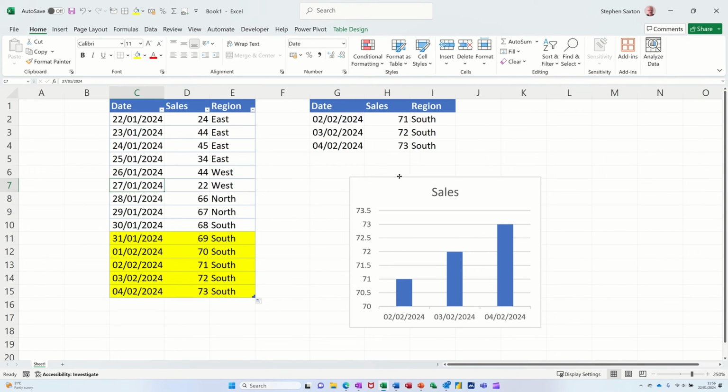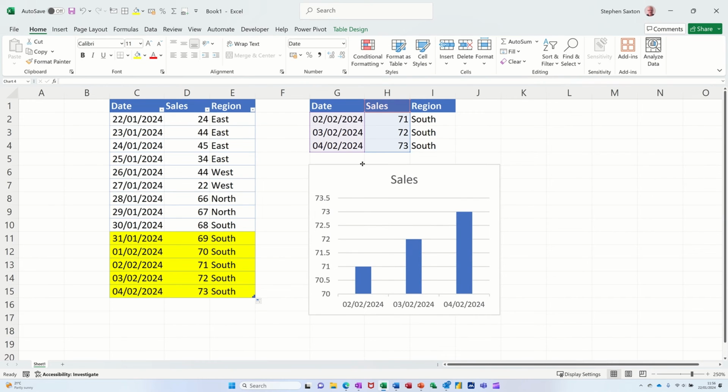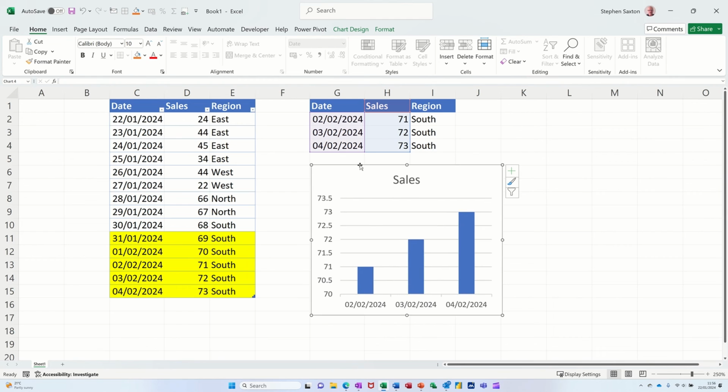So that's the take function. We've had a look at the drop function, where you're actually dropping off a column or a row or several rows or columns, and then the take function where you're extracting a number of rows or columns and having it set up so it's dynamic and it shows you a little chart like this. And again, if I go back onto this one and click into it, you have got the option of doing columns. It's optional, so the same thing would apply. You can have columns instead of rows, but that's the take function.